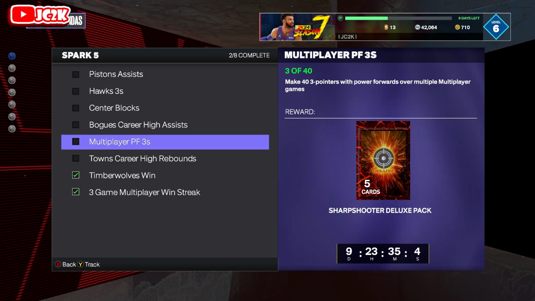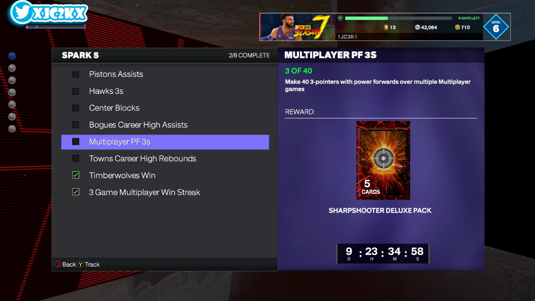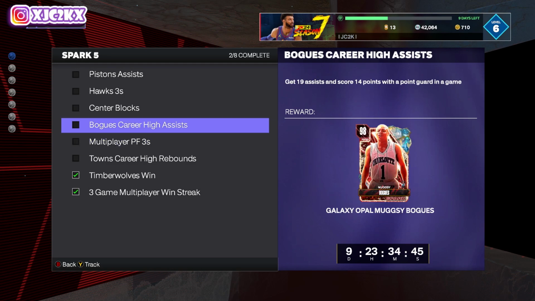This last one is make 43 threes with power forwards over multiple multiplayer games. I've already made 3 in my 3-game multiplayer win streak. Honestly, just use all power forwards, or power forward eligible players, I should say, in Triple Threat online. It's probably the easiest way to do it, because then every 3-pointer you shoot will be with a power forward eligible player. And I mean, as a whole, I'm going to be honest, this is one of the easiest grinds I've seen yet, to be completely honest.